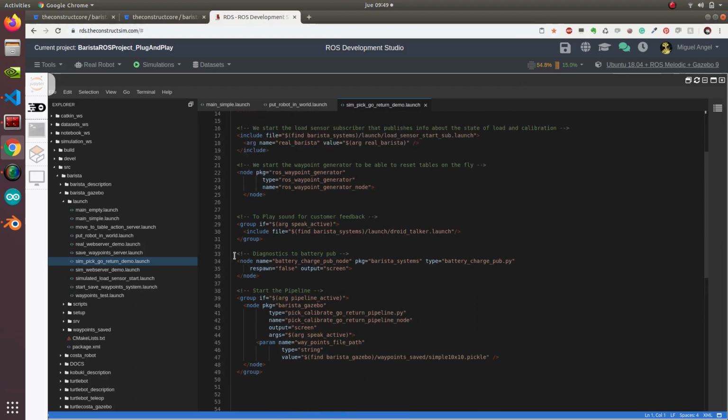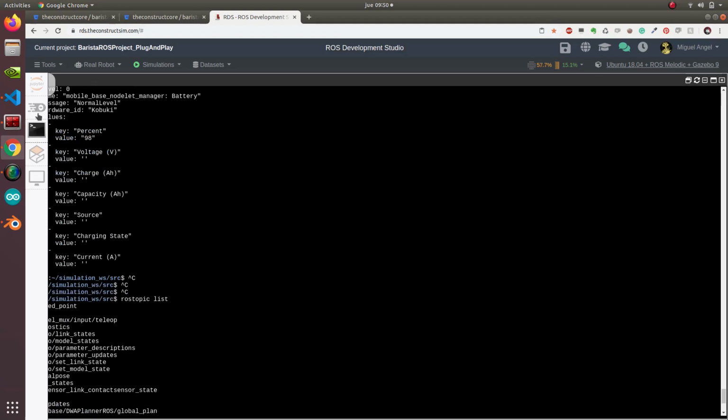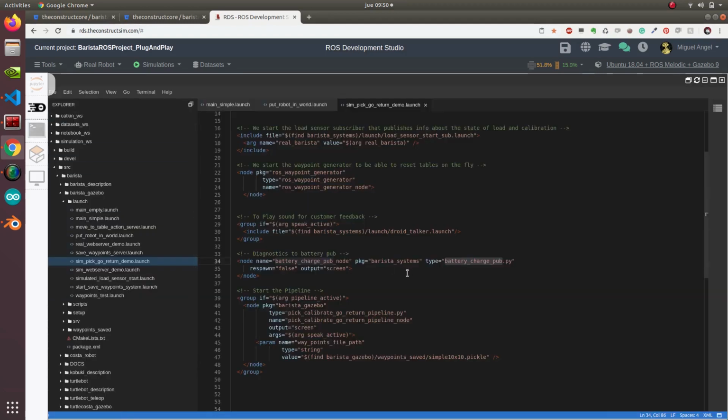One, this one. This battery charge pub, what it does is subscribe to this diagnostics topic that we just saw there, and gives us a very basic topic of battery status so that the web app can read it easily.